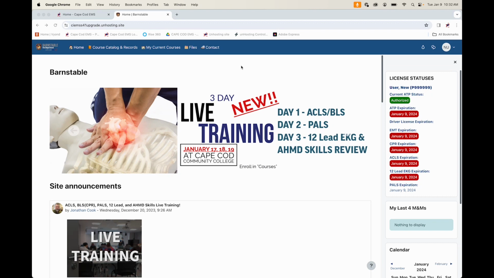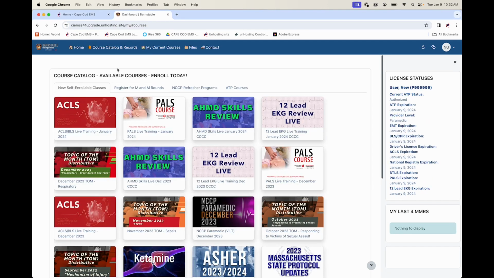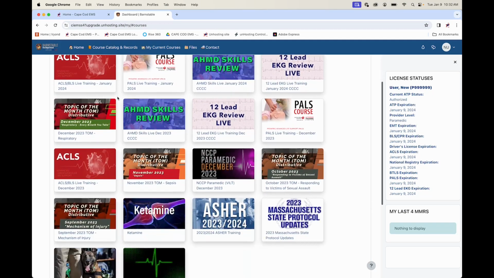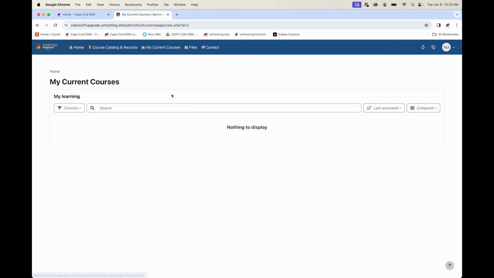So let's go ahead and discuss some of the differences that we have on the new site versus the old site. When you look at the course catalogs and you open that course catalog button, you'll see that it used to be we could go to the My Current Courses at the very top of this window itself. Now, if we need to go to My Current Courses, you're just going to click on that top button here, and that's going to always open it up for you, which should make it easier, especially for those of you that are enrolled in an NCCP program, as it'll show you everything. So this, being a new student, doesn't have any current courses, so there's nothing to see here.